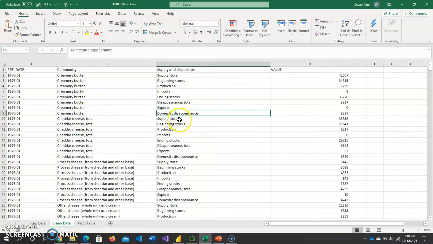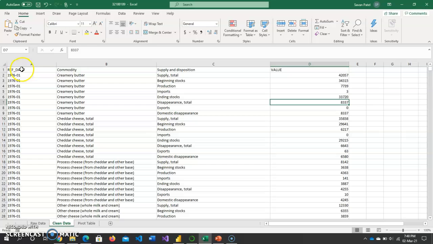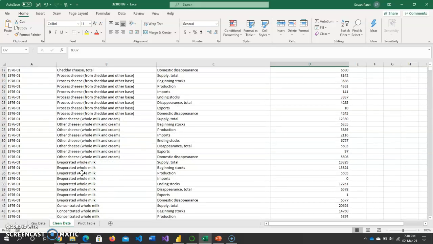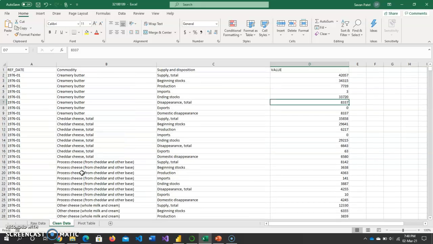After that, I cleaned some data for my need. So these are the raw data. I need the reference date and commodity. The commodity means milk products like creamy butter, cheddar cheese, processed cheese, other cheese, milk, and so on.